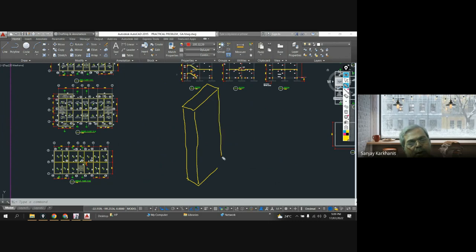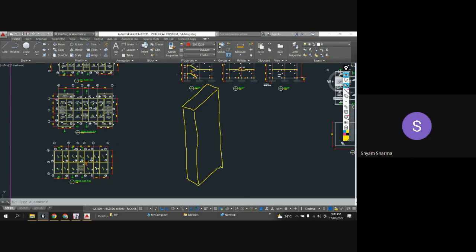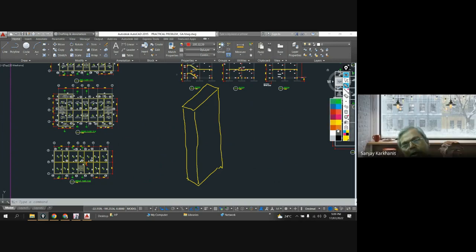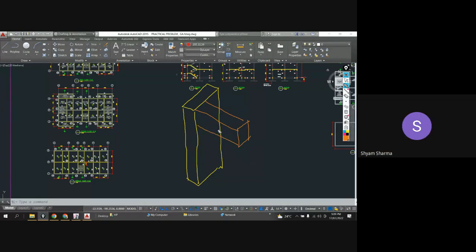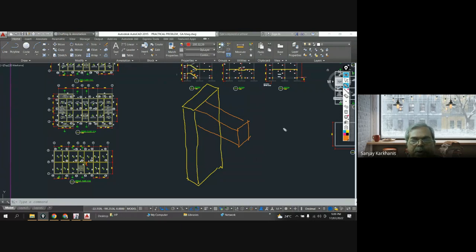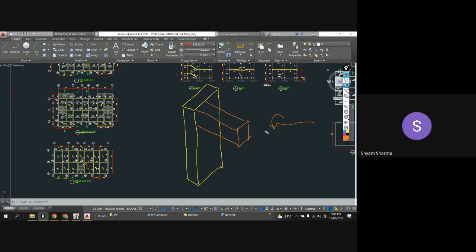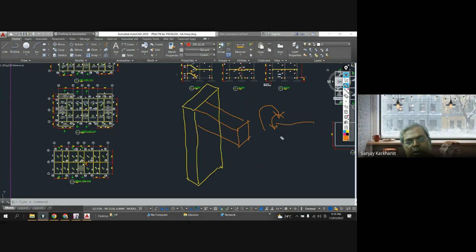See, this is your column. Now let us draw the beam. You are having a beam something like this. Now what will this beam do? If you have taken the beam like this, this beam will transfer the moment like this, or it may be this, whatever it may be.